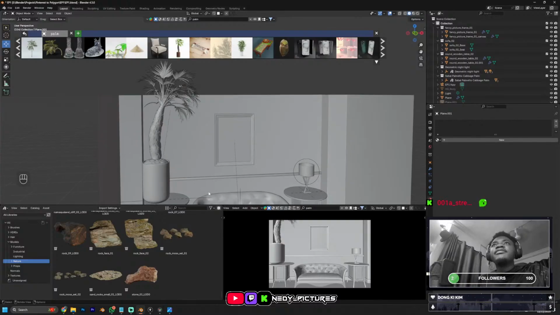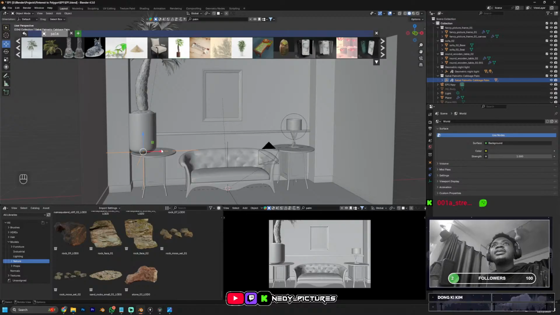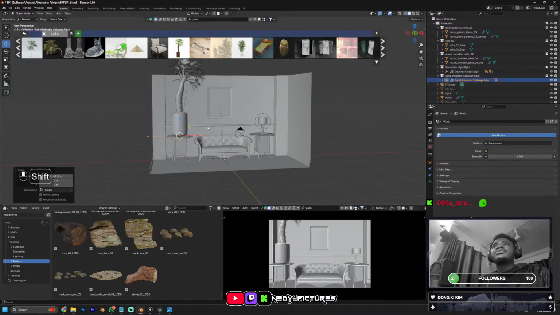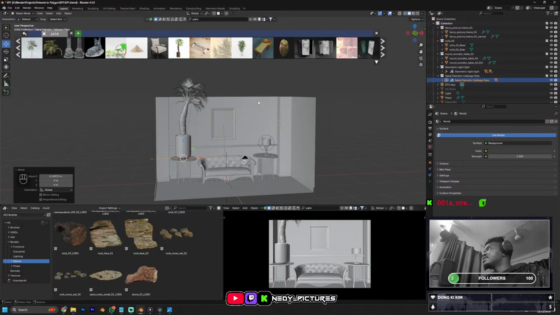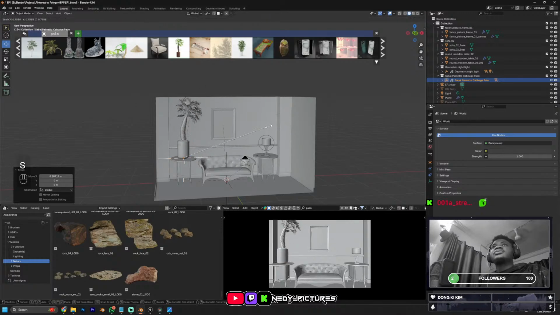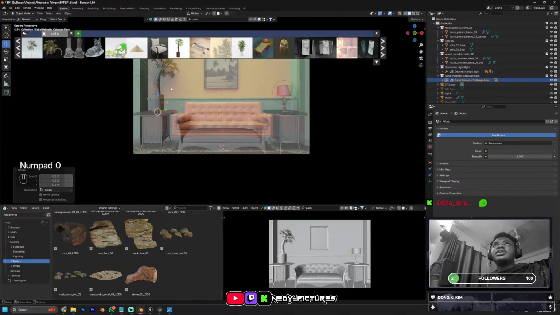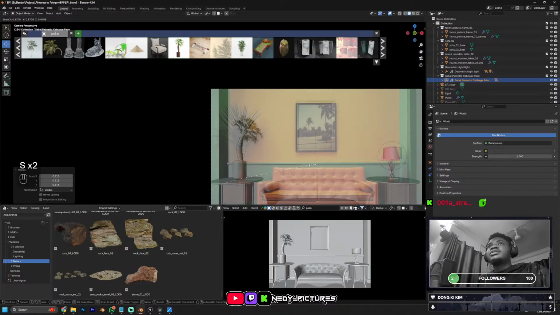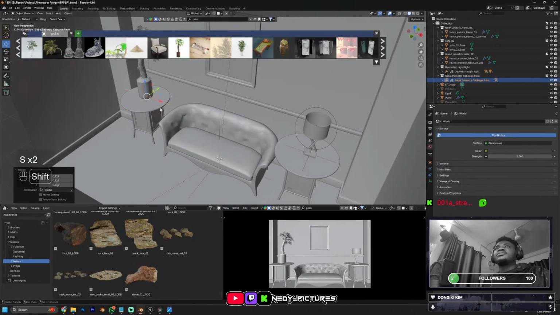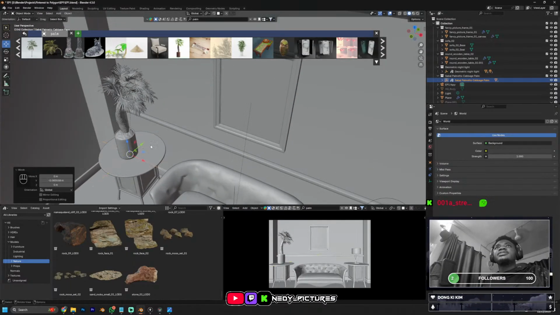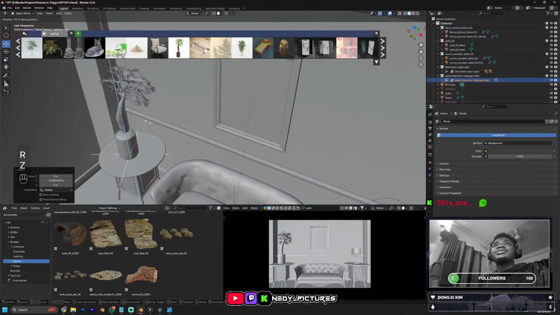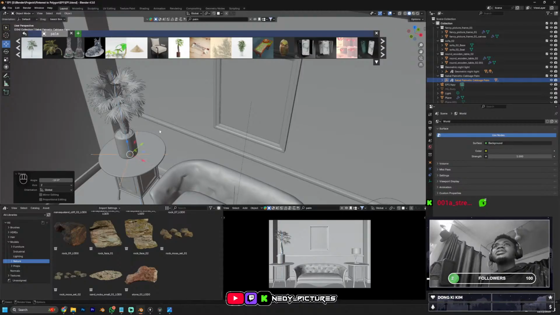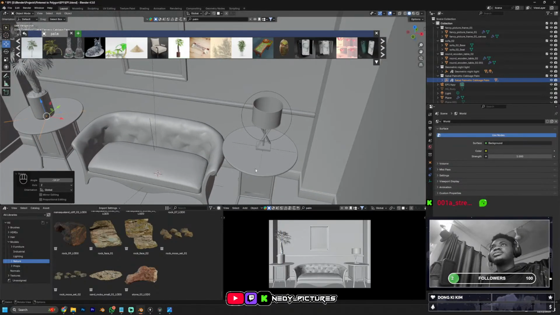Now we have a very big indoor plant, which we are going to definitely need to resize. So let's resize until it gets to what is rhyming with our reference. Nice. So you can also do a little bit of rotation just to make things look natural.